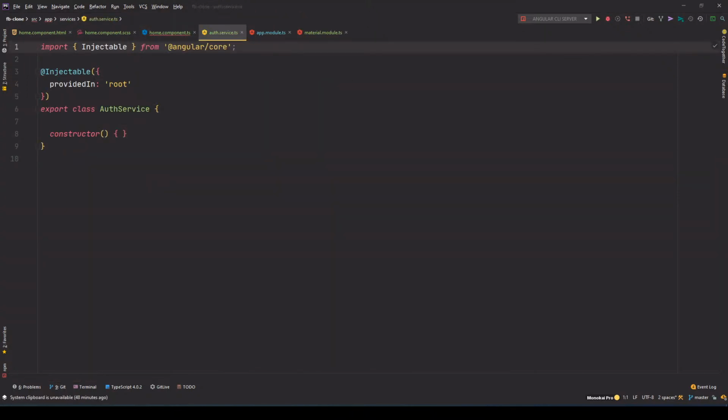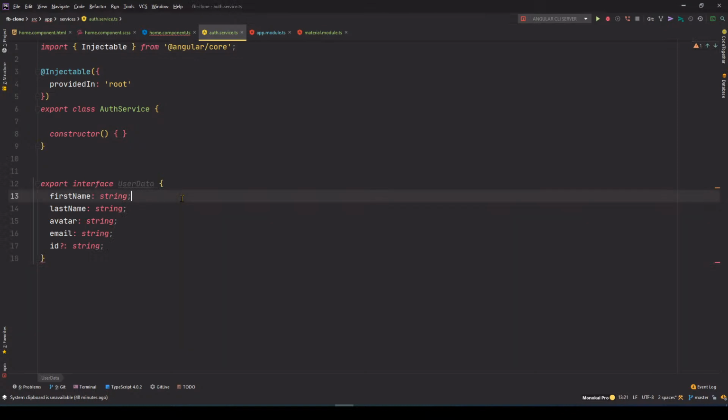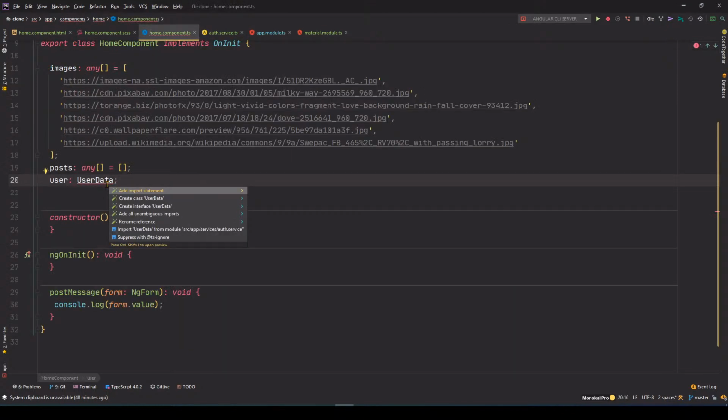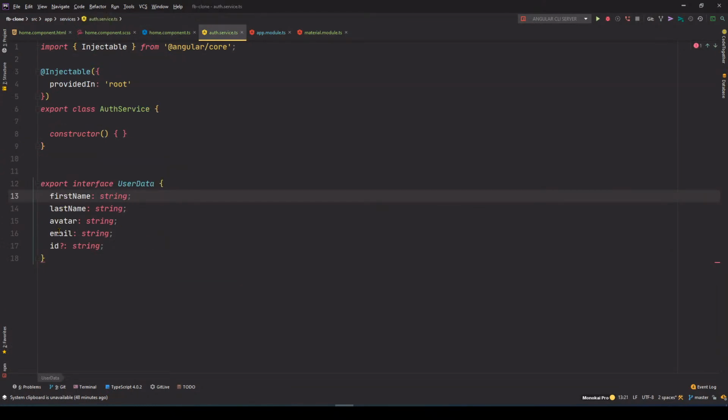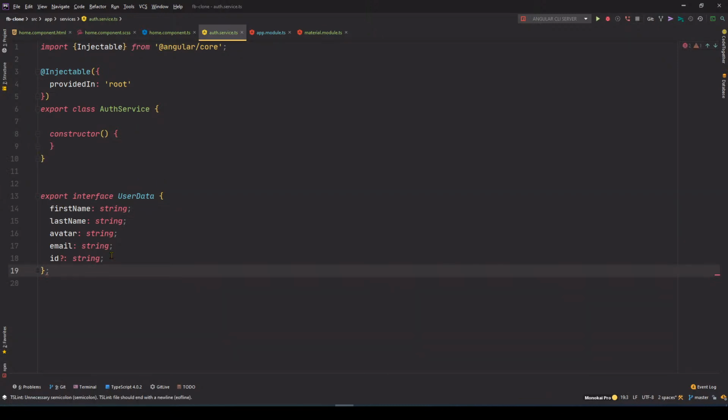Okay, so let me put it here. That's my UserData. I'll import it from the auth service. We'll have a first name, last name, avatar, email, and an optional ID field.